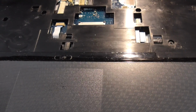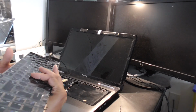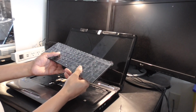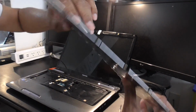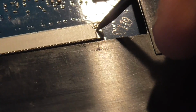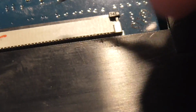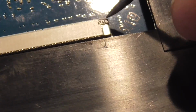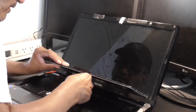So what I'm going to do now is see if I can. Right. So this has got to go this way. Okay. Make sure they are fully open and they stay fully open. Then the idea is, when you push that in there, you then lock it. It's a bit fiddly, especially if it's not pre-formed. It will eventually go pre-formed by sitting there. So we'll get it in there.